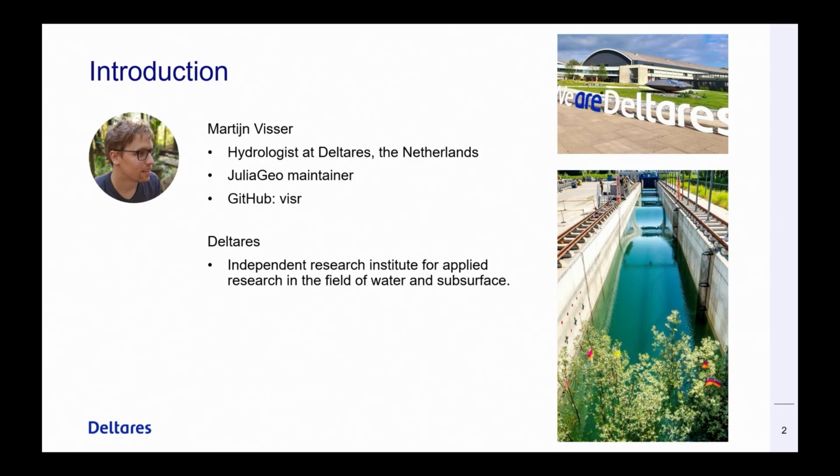So this is Deltares, by the way. We're about 800 people in Delft, in the Netherlands. We do a lot of simulation, think about flood forecasting models, but I specifically work more on water resources models. But we also have a lot of physical facilities, for instance, like the largest wave generator in the world.